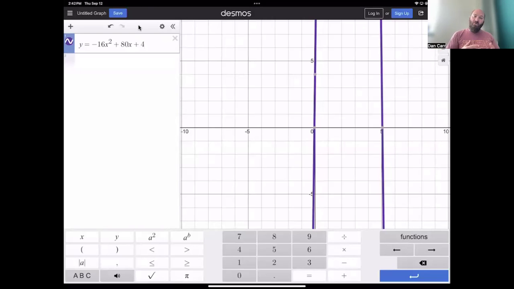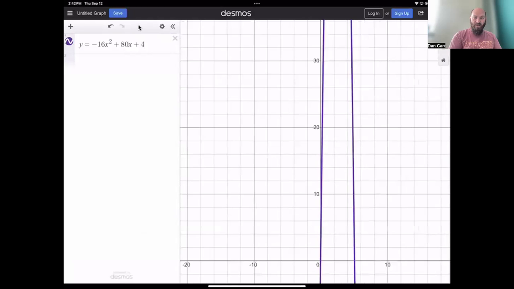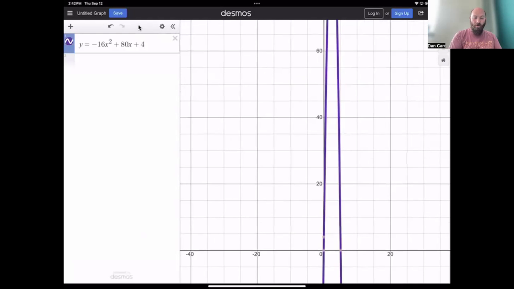Okay, so here I am in Desmos. This is our basic version of this one right here. It's pretty much our main window. You're going to want to change that window up so you can see more of this. With these word problems, sometimes we like to look at how high it goes, what our maximum height is. So I want to scroll this up and zoom out a little bit until I can see my window all the way up to there.